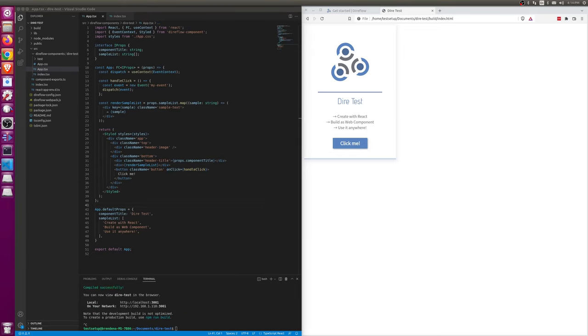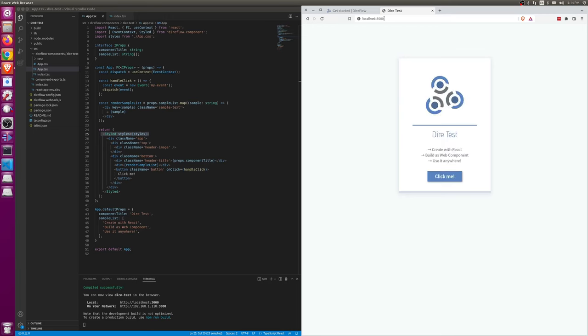So now I'm going to start talking about some of the problems I had working with direflow. The first problem I had was just styling the page. Normally what you do is you just include your CSS at the top, and then Webpack will come through and bundle that into a minified single CSS file. What's different with a web component is all the styles have to be inside the component. And the way direflow gets around that is with a styles tag. All this style tag does is take your CSS and wrap it in a styles tag. And we can see this run build.